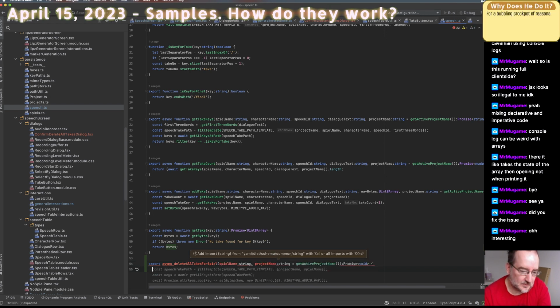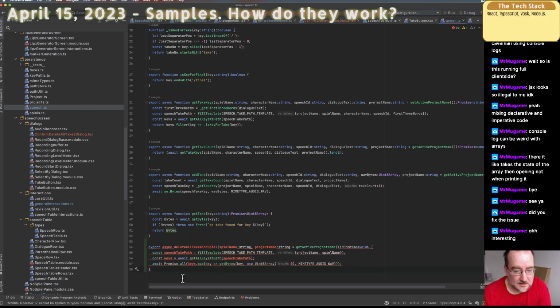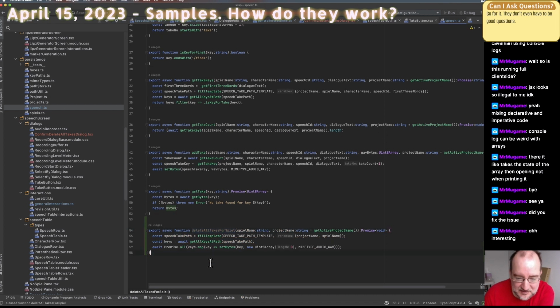Let's see what GitHub thinks is a good idea. What? Function. Needed to add function here at the beginning. Okay. That was my bug, not Copilot's.